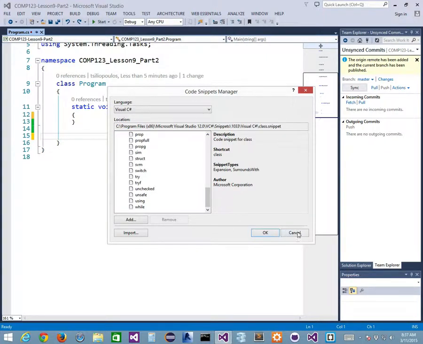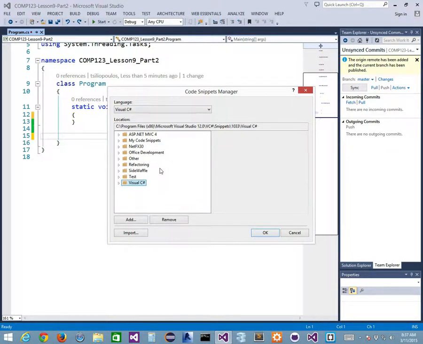Now, but how the hell did I get that menu going, right? Because that's mine. How did I put my menu in there? Well, I made my own, right? How the hell do you make your own code snippet? This is cool, right? So here's my code snippets. I got a couple of them that I made. I made menu and wait for key, right?